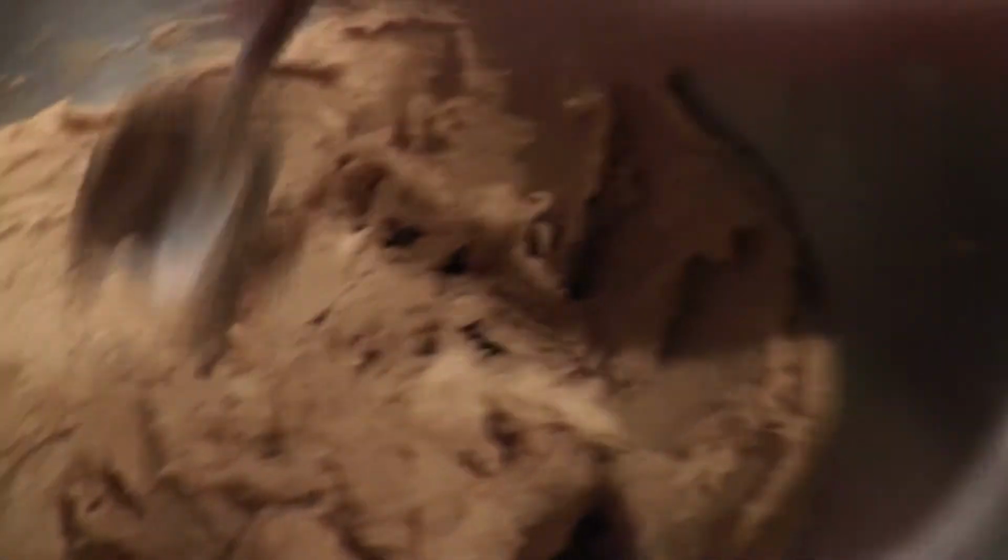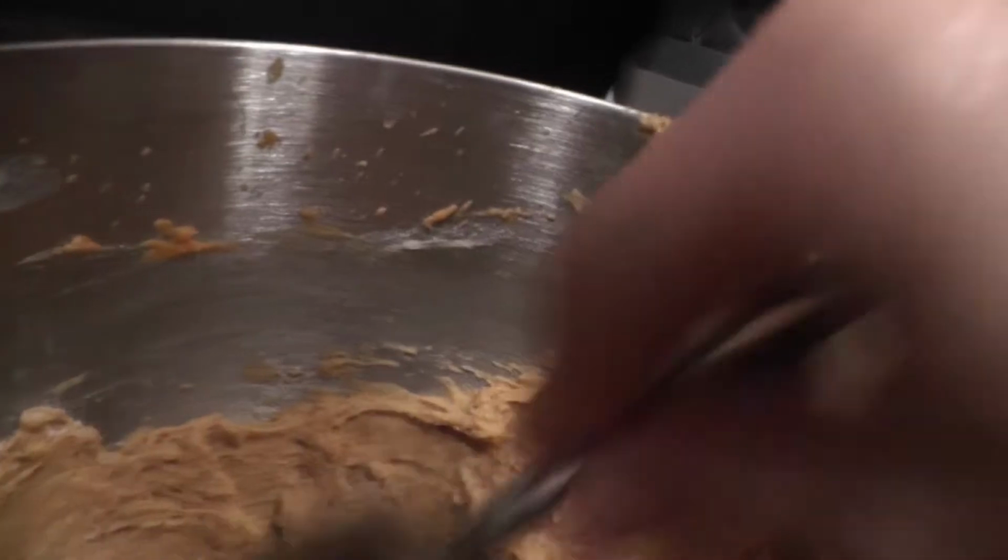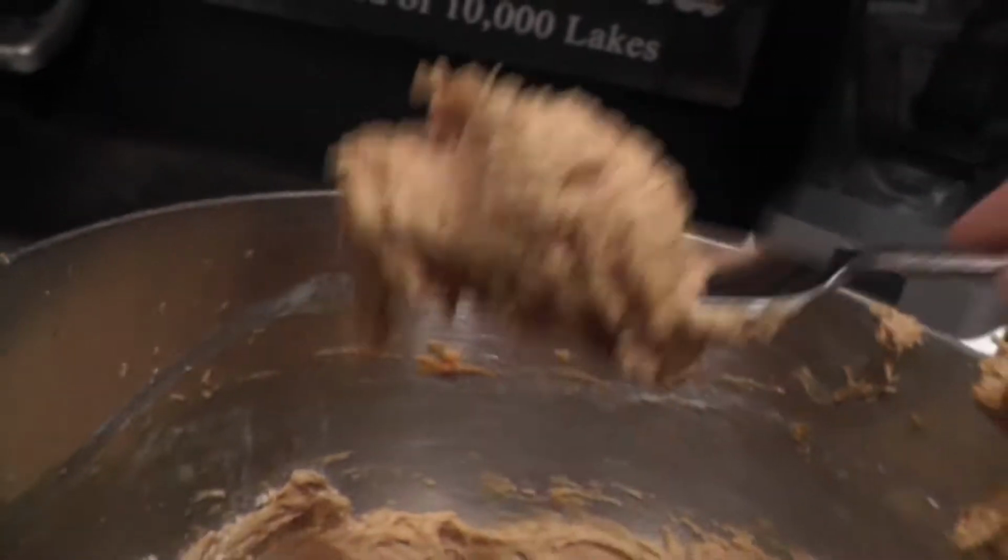I have just a little scoop of this, but then again, you don't want it to be overflowing with cookie dough batter. So take about a scoop of this, and then just plop it in the flour. Just coat it in flour. This part's so fun. And then you can just squeeze it and it's so satisfying.